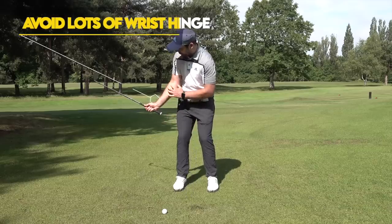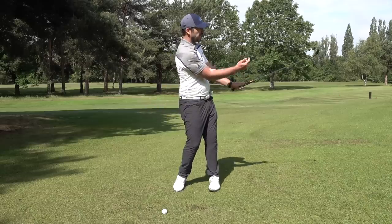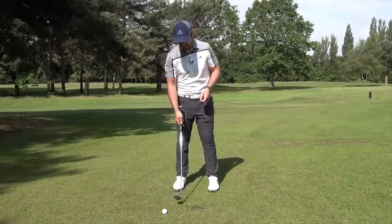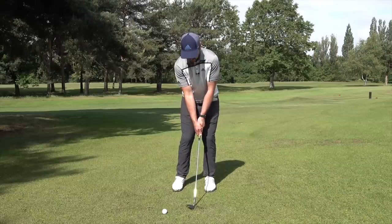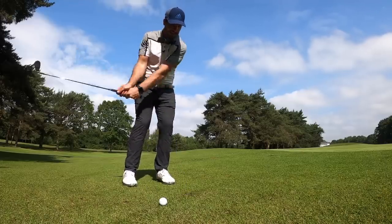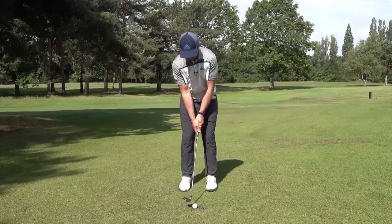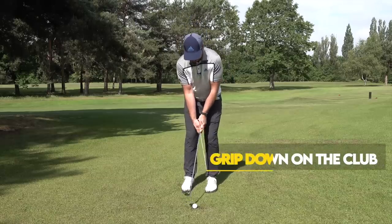The easiest way to keep the arc wide is just to fold that right elbow into your side. Then as you come through, get the club face pointing straight back at you. This will show that you managed to maintain that loft. I'm going to have a few practice swings — ball position forward, hands just level with my left thigh. All I want to be doing is allowing that club to be glancing off the surface using that bounce angle, getting that club face pointed at me on the way through. I'm also going to grip down the club a touch for that extra little bit of control.